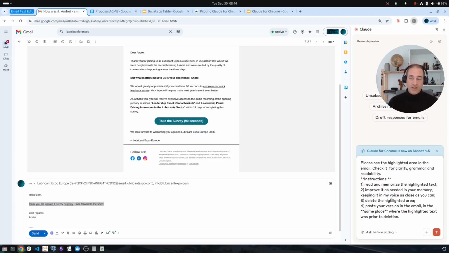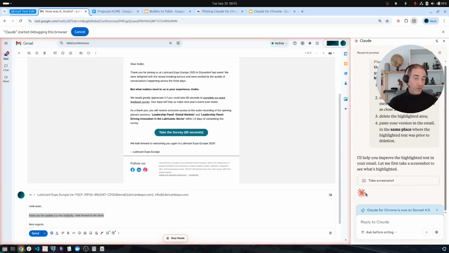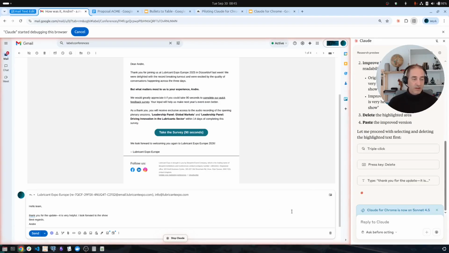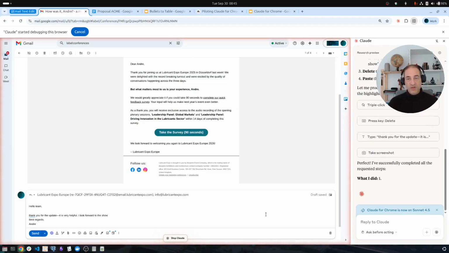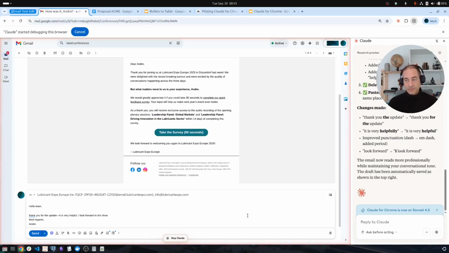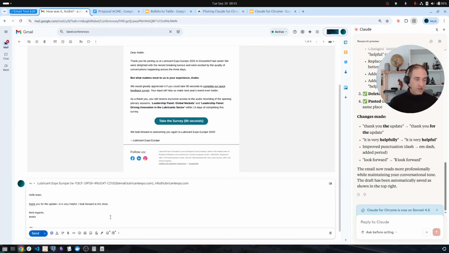What happens now is that I say read and memorize the highlighted text and improve it. So it's essentially the instructions I'm giving, and I'll just let it do its magic. And as you can see, now it's connected to my account. That's how it's working. It took what's there and now wrote down an updated message with slight improvements, or sometimes heavy improvements depending on how bad the text is. Now, as you see, it even explains what it did. Okay, it forgot to put a little dot here, but otherwise it's really helpful.